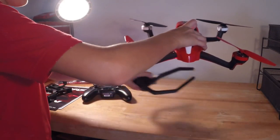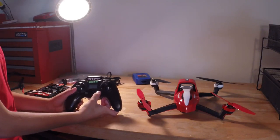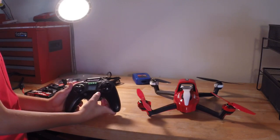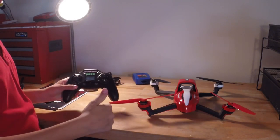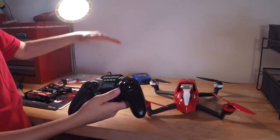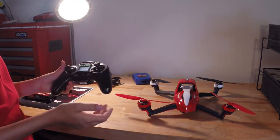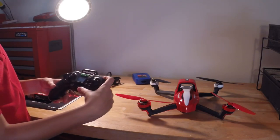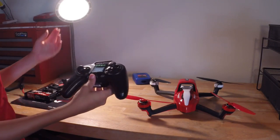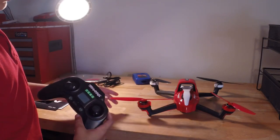The skids are also good for return to home. This drone has GPS and can do return to home — if you get worried and don't know where your drone's at, press the button and it'll come all the way back to you. You can also adjust how high you want the drone to go on its return path, so if there are trees you can set it to go really high and then come back to the transmitter rather than clipping the trees on the way back. Also, if the drone is heading toward a tree, just press the air brakes and it will stop what it's doing and give you control again.